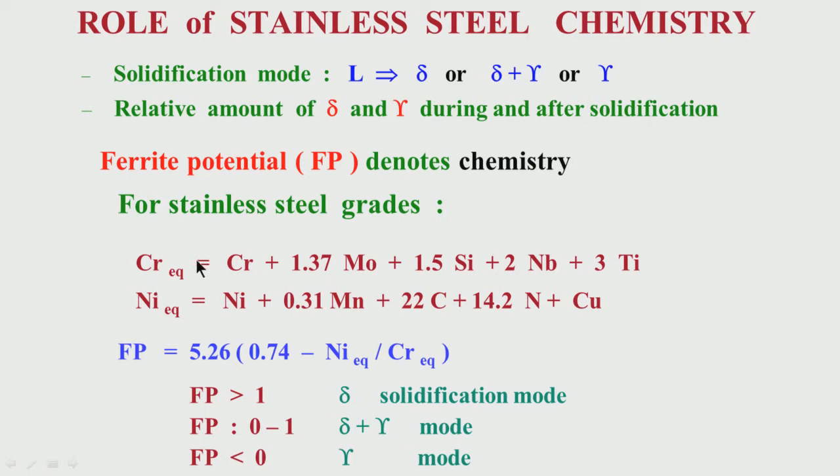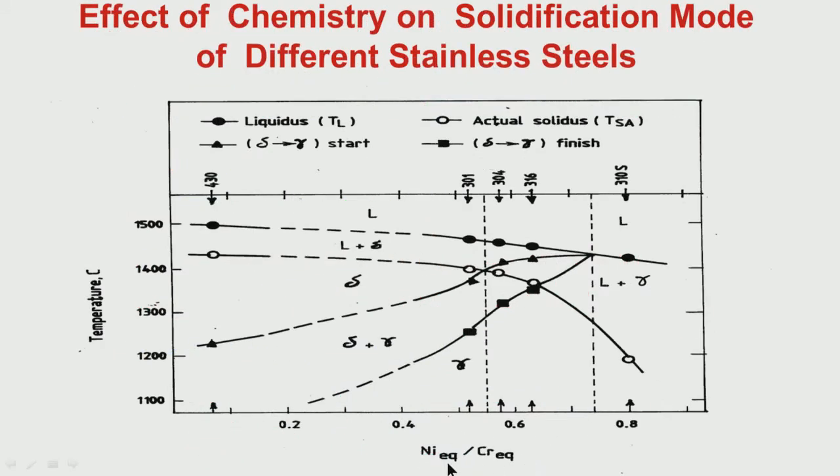If you understand how the alloying elements stabilize ferrite or austenite, then we have determined the chromium equivalent and the nickel equivalent. So, for any stainless steel we can calculate the chromium equivalent, the nickel equivalent, and the ratio of nickel equivalent by chromium equivalent. That is what we have shown in this figure. This nickel equivalent by chromium equivalent we have plotted along this horizontal axis. This is the temperature. All the popular grades I have put: 430 is a ferritic stainless steel grade, 301, almost austenitic grades, 304 we are increasing austenite, 310S totally austenitic grades.